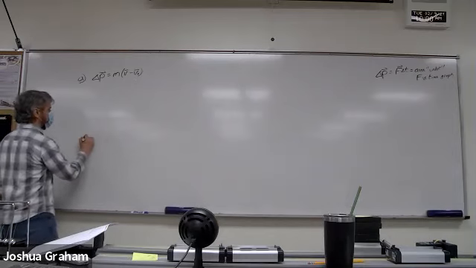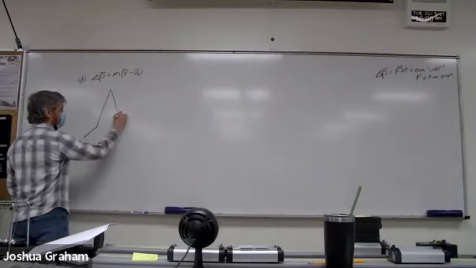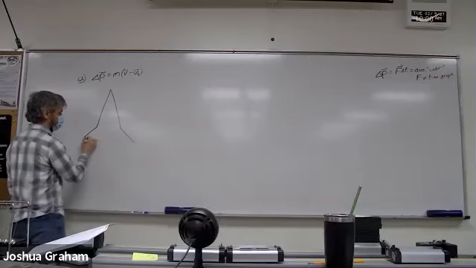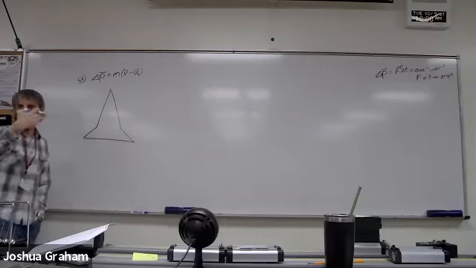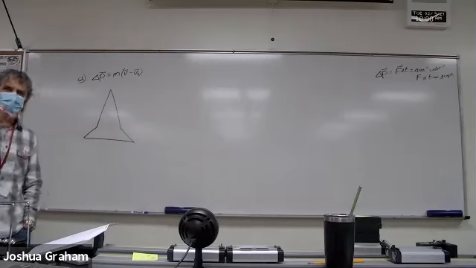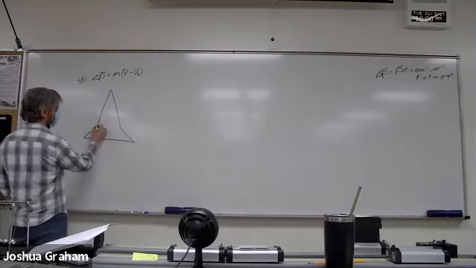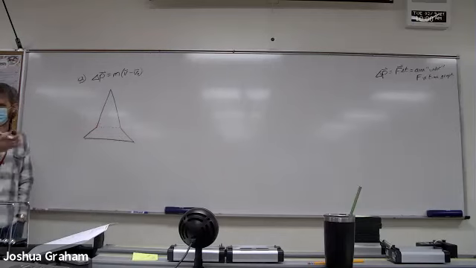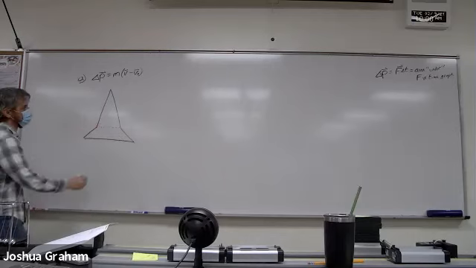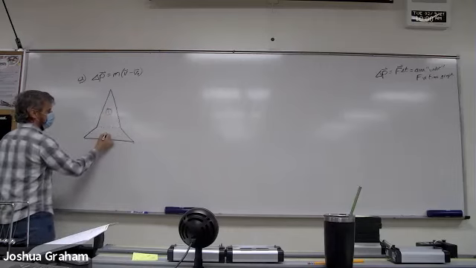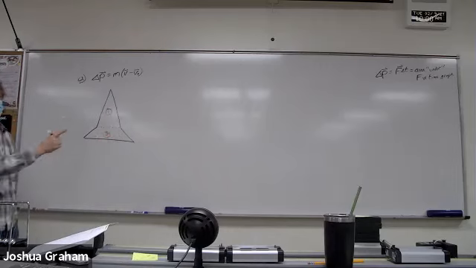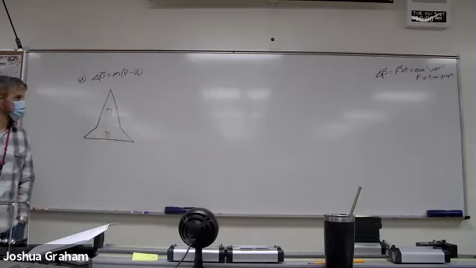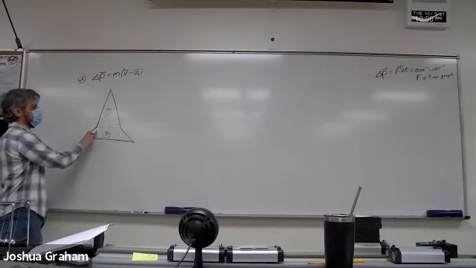And so when I look at this shape, notice it's not a curved line like it would be in reality. In reality, it would be a curved line that we would then be able to model with some function and then do that integral if we have it in Logger Pro. But we can model a spike like that with triangles and trapezoids. We had to look it up last period, but I remember now the area for a trapezoid. So I have a triangle and I have a trapezoid.